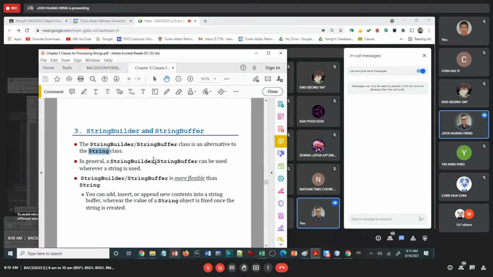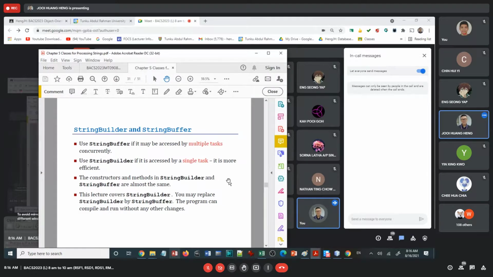So the string class itself we can call an immutable class, meaning it cannot change. But StringBuilder and StringBuffer are mutable classes, meaning you can change and edit them. That's why they are more flexible. Of course, the size is double that of the string. I'll show you the sample for the next. You can insert and append new content to a string buffer, but it is still in the buffer, so we can change. We can go to the next page.